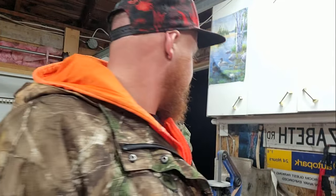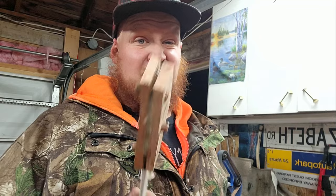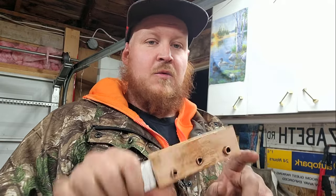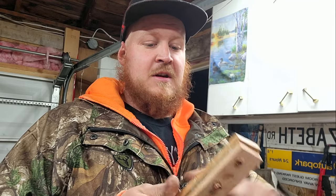I've gone ahead and epoxied the handle on. At this stage I would normally be finishing it on my little grinder, but unfortunately that thing is shocking me right now — obviously either the switch or something in there is grounding out. That's going to be a winter project to pull apart and see what's going on. So I'm going to be finishing this all by hand — not a big deal, been there done that, just a lot more work. I'll take a hacksaw to trim down the wood first and then go from there with the file.